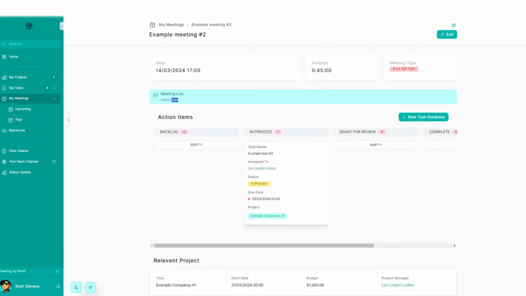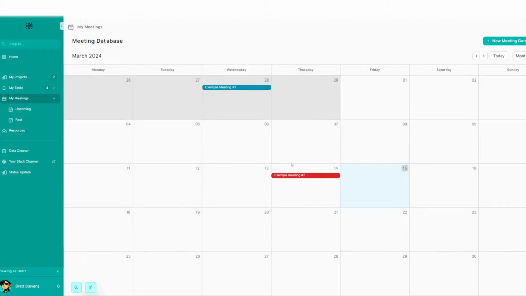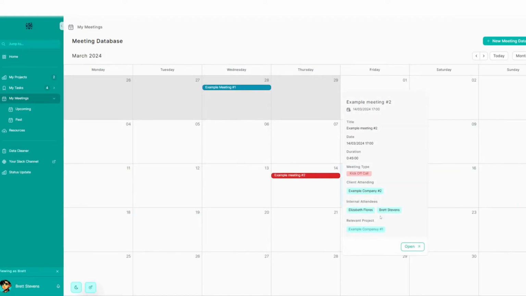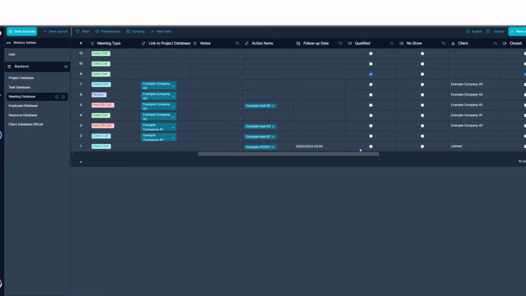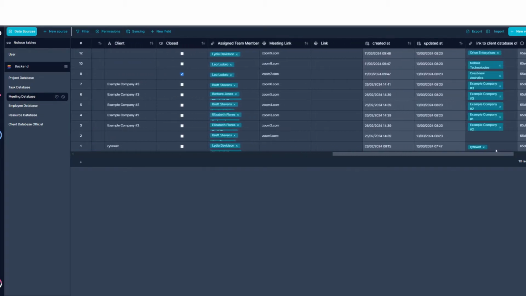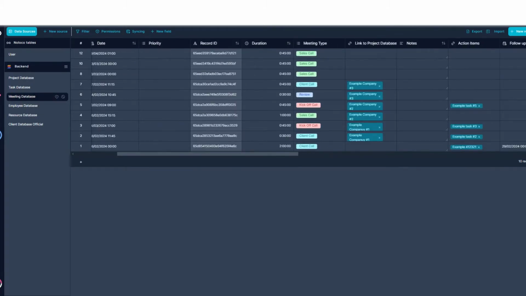The most important thing about this whole system is that it happens automatically. So you won't have to spend time organizing different meetings depending on what type of call it is, or trying to look back at all your different meeting recordings, trying to find a specific meeting. And all of this is just powered from a simple database that looks something like this. We have all the different meetings and a bunch of different properties or fields that we're tracking to make it all sync up in one complete portal.